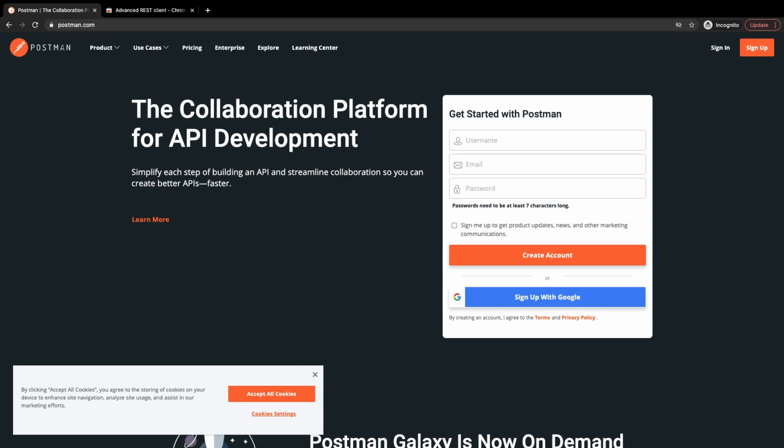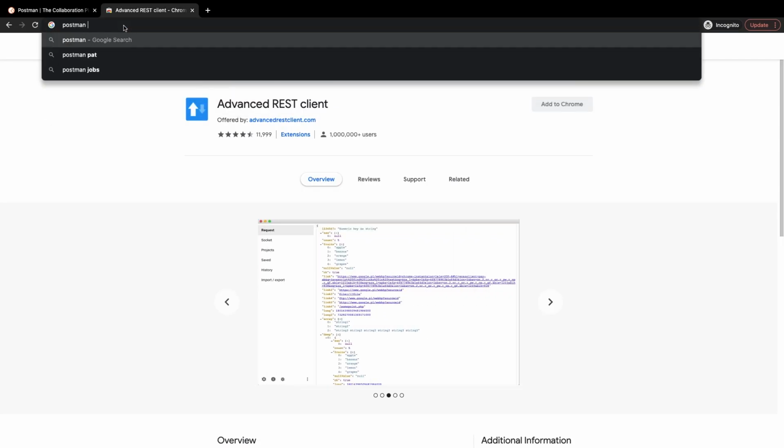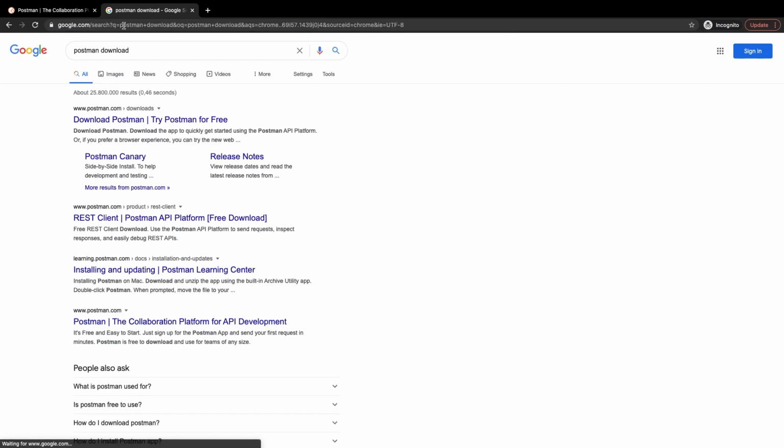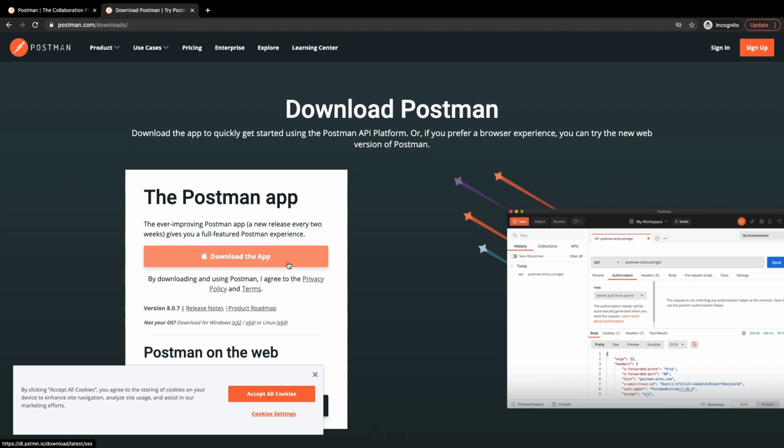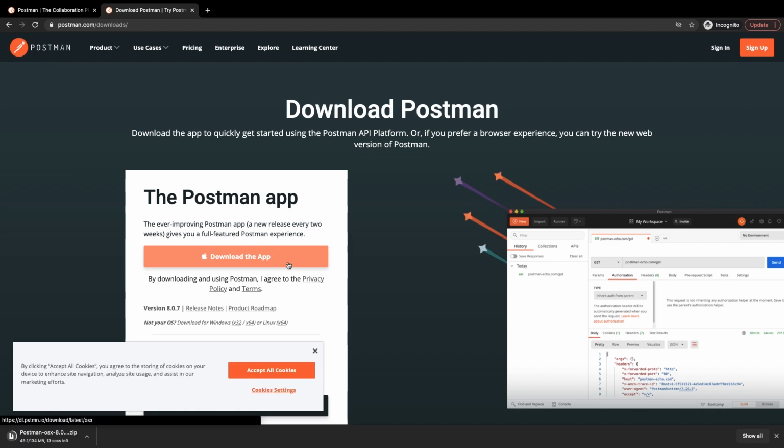Now that I've mentioned some important points why you should choose Postman, I want to start the download process. What you could do is to go to the official website, create an account where you could download it. But what you also could do is to go to the other tab, write down Postman download. And the first link is the postman/download link. So let's open it. Depending on your operating system, you can download Postman. But whenever you do that, you still have to have an account. Pause the video and come back when it's downloaded.